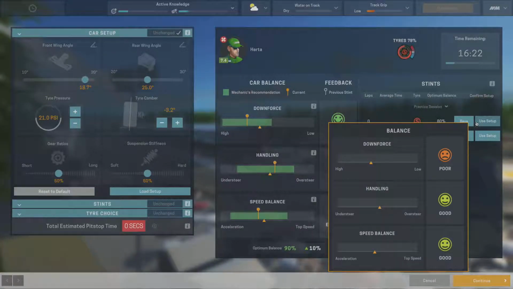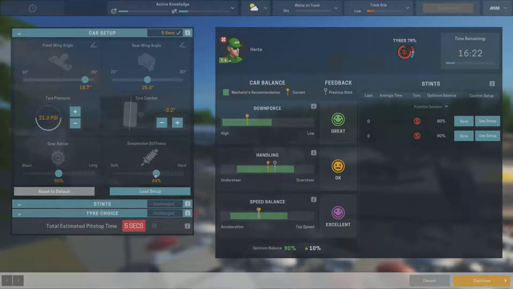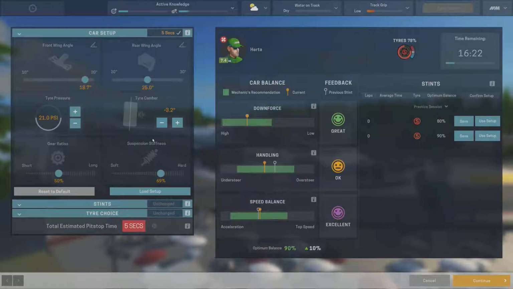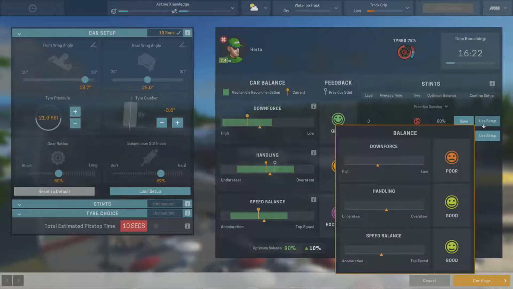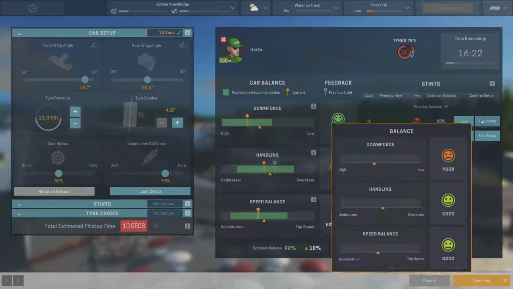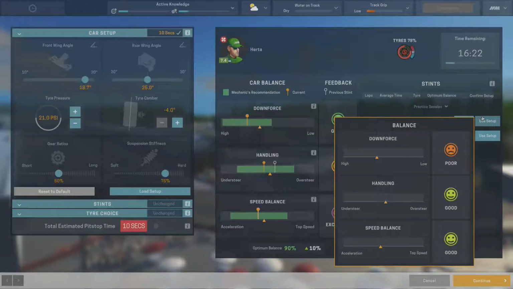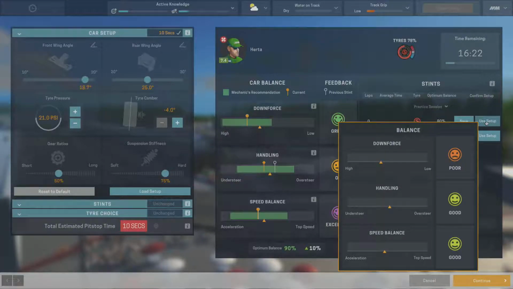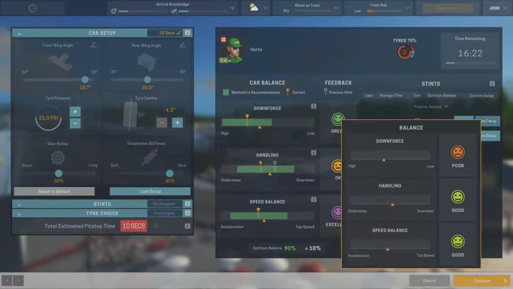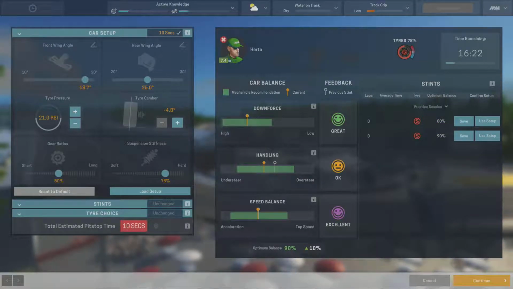So here I actually want more understeer. Meanwhile, we need to bring that back to right where it was. I think we might need a little more here. Is that too far now? Keeps the speed balance right where I want it. No, that is definitely too far. Okay, we will try that.